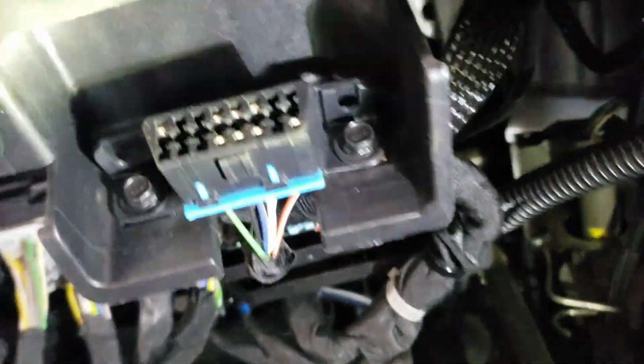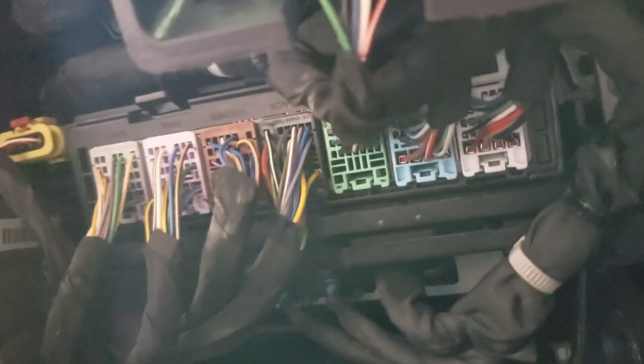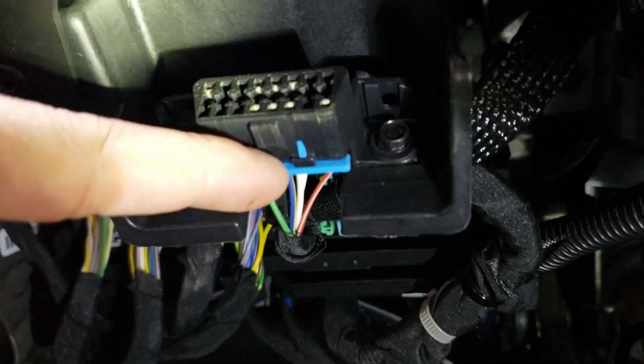And you'll see that the BCM is the module right here with all the colors. We're going to use the white, blue, and green. And on some applications, we will use the OBD2. So this one is held on by 7mm. The rest of these you just pop out by pushing this clip in and then pulling the connector straight out.